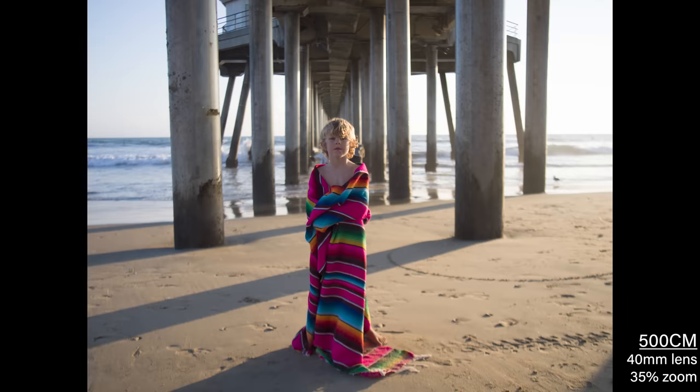I have an 80, a 40, and a 120. I love the 120 a lot. It gives you that out of focus background. It's just a beautiful light, a beautiful lens. So here are those images. Yeah, this is a 40. Oh, that's a 40. Okay. And that one, you said you dropped this lens once.